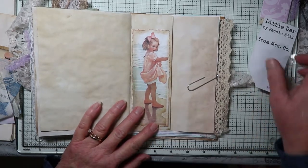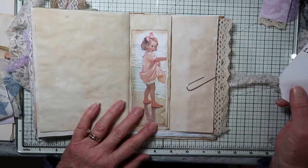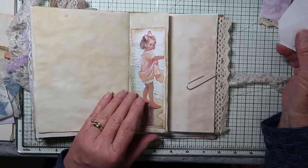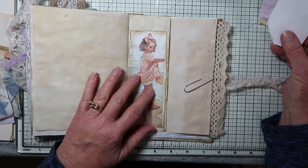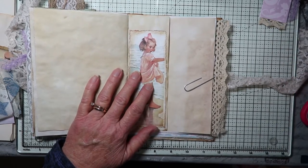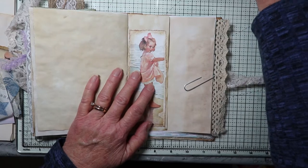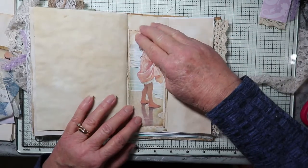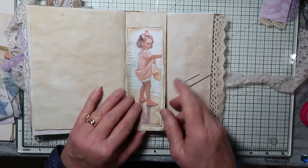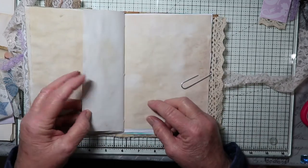it's a digital that I got from Mrs. Cog. She has an Etsy store, and she also has a YouTube channel. So it's Mrs. Cog's, and it's one that I got from her digital. I bought her digital, and then I printed it on paper. And this is one of the little pictures that I got.